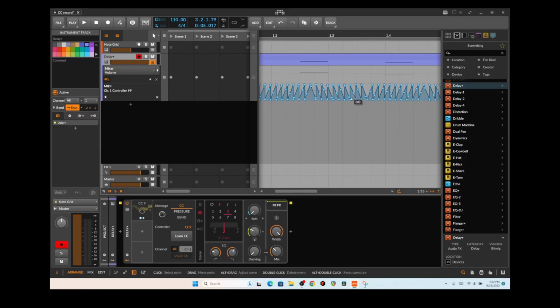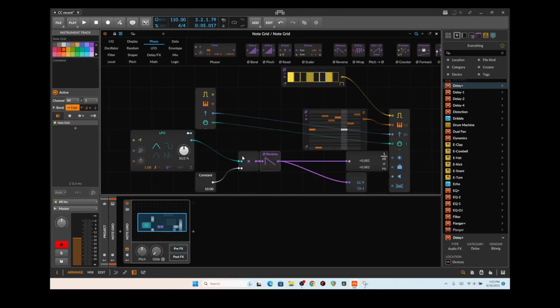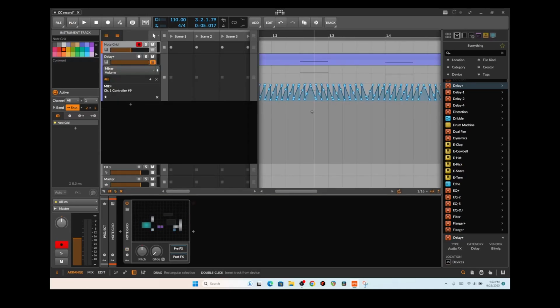Okay, so the mirror or the reverse, what do I put on here? The reverse is actually giving some crazy modulation or automation on this line.